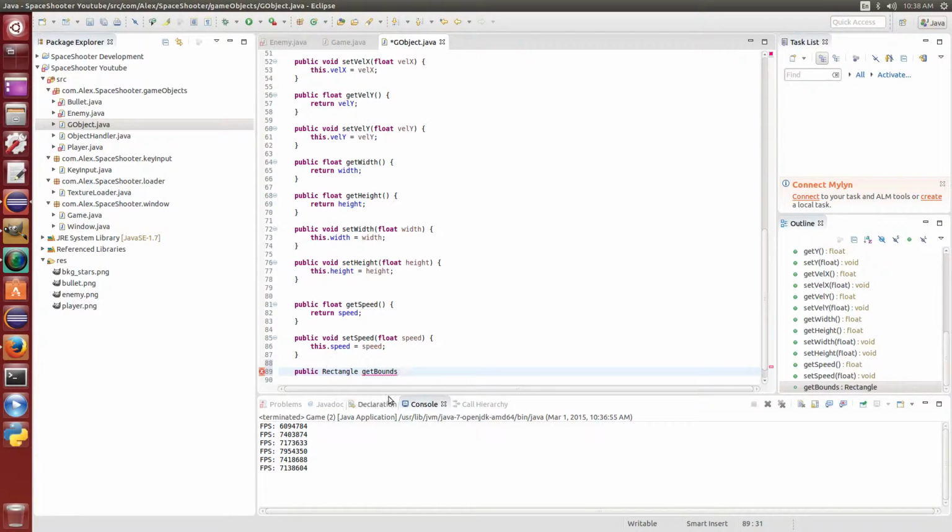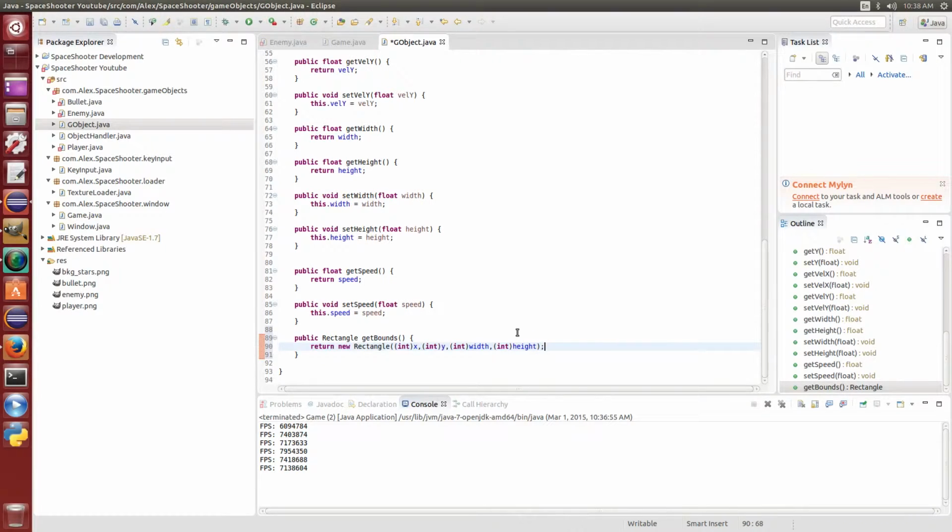rectangle. Import Rectangle, and it returns a new Rectangle, cast x to an integer, same thing for y, with, wait, what, int width, int height, and that's the getBounds method done.